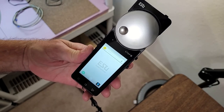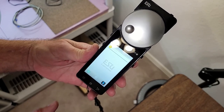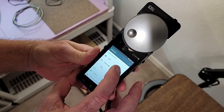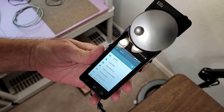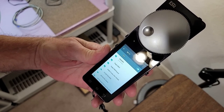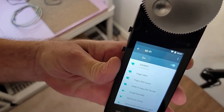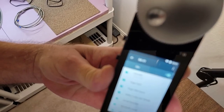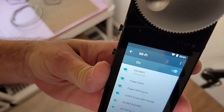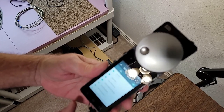There we go. So the first thing I'm going to do, I guess, is go into the setup and see if there's any connection. Wi-Fi. ESU Wi-Fi connected. I got lucky. Sometimes they don't find each other, is what I've heard. Okay. So we're on with that.